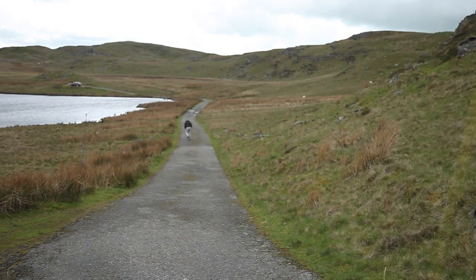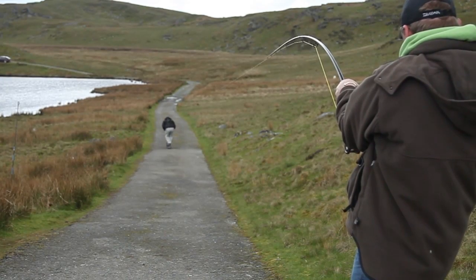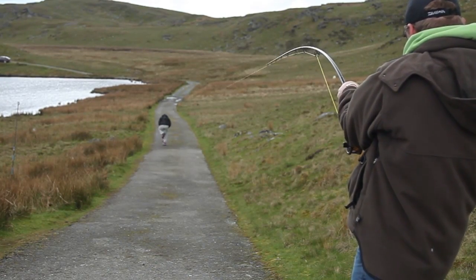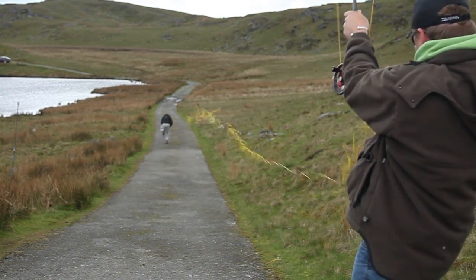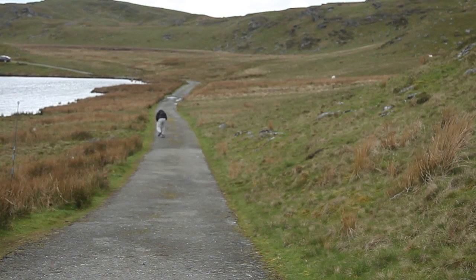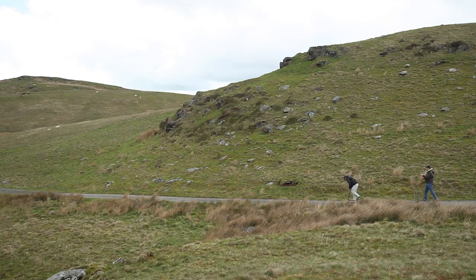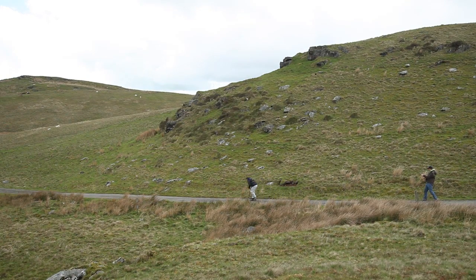Oh no, I think we've broken the line, maybe the Morgan, and definitely my fingers. But the Fortuna is completely unfazed by the whole incident. It goes to show that no matter what you hook into with a Fortuna X3, as long as it's not on a pink scooter and you don't have a cheap line on it, then you're going to have a good chance of getting that sucker in. Well, that was fun. No ambulance needed, but next gear guide we might need the fire brigade, so keep watching.